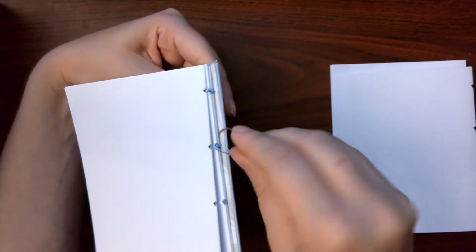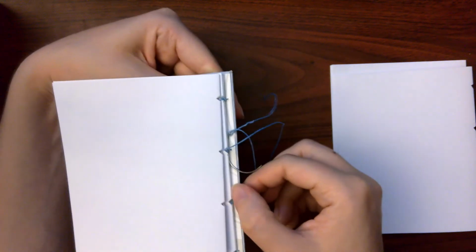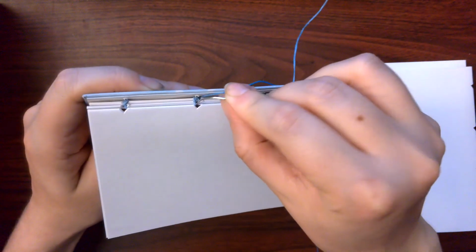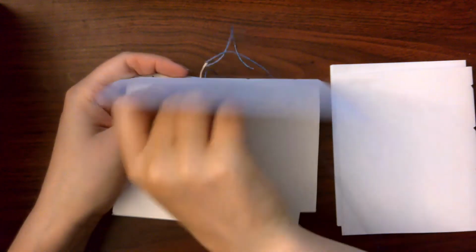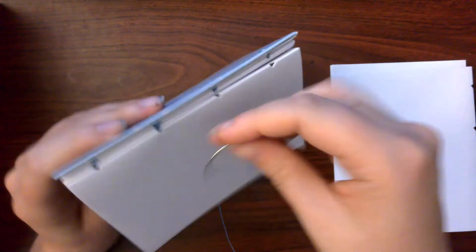Another characteristic of Byzantine binding is that it uses what's called an extended link stitch, or a double chain, which means that you count back not one stitch each time, but two, once you have two stitches to count back. So in this case, the loop will be formed around the same stitch between the first gathering and the cover. And then back into the hole in the gathering that you came out of. And you'll want to make sure as you go that your stitches are nice and taut.